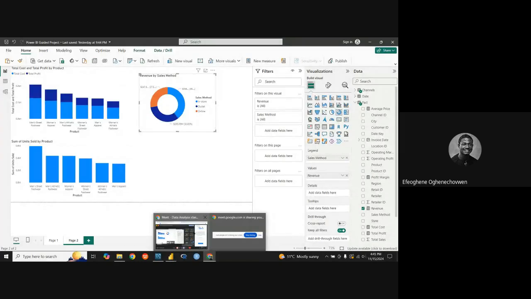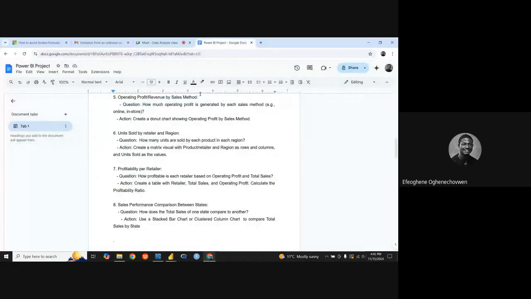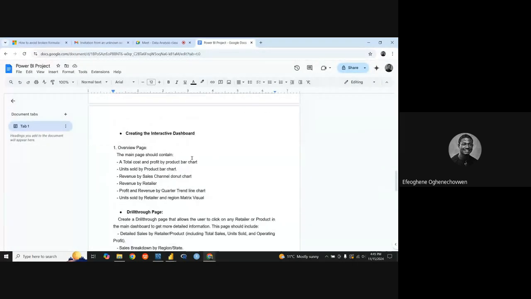All right, so if I go over to the question, I think we stopped at, we created the total cost and profit by product bar chart, and I explained what that visual represents, revenue by sales channel using a donut chart, right? And I think we have revenue by retailer.